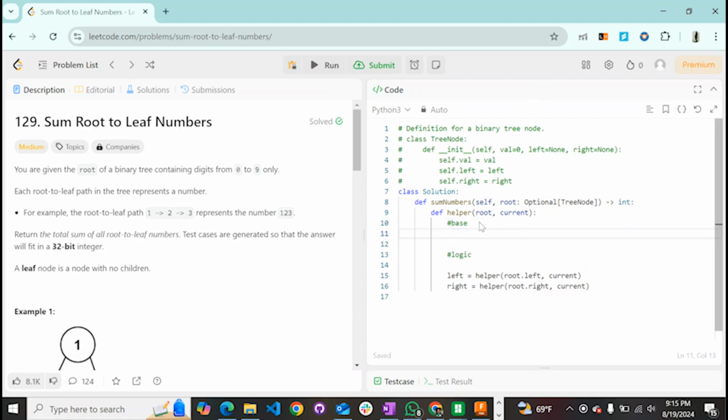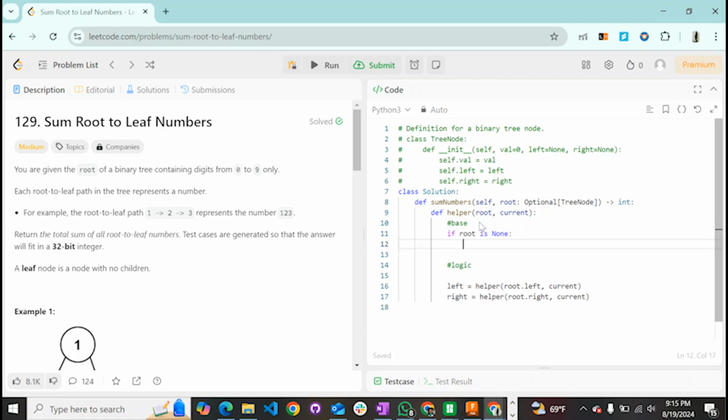We'll have the base condition as: if root is None, then just return 0. And while traversing the tree, we will be forming the numbers.